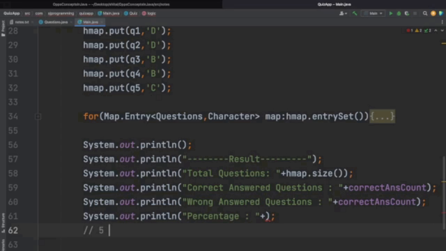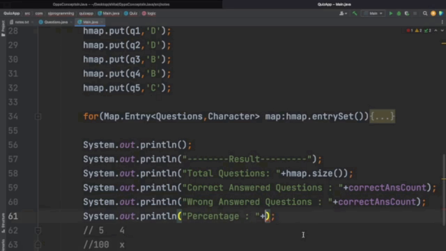Okay, and out of this 5 we have given 4 correct answers and 1 wrong answer. Okay, so out of 5 you got 4, but we want to calculate the percentage out of 100. Okay, so how will we get the percentage here? 100 into correct answers divided by number of questions.